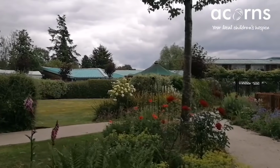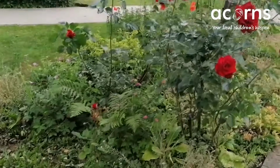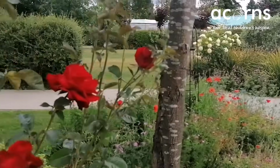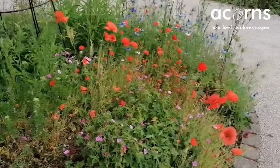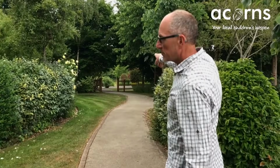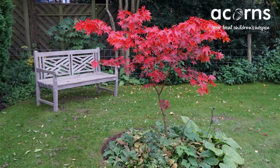Yeah, it's more ferns, geraniums and roses. This one has started to thrive again this year. Lovely red rose. I'm not sure what variety that is. Once again, these poppies and the love-in-a-mist have just found their way in here, along with the aquilegias, which I've planted lots of. And down the bottom there, you can see, is the Japanese maple. Yeah, this is one of my favourites. It's probably my favourite Japanese maple because it has a good form, and it has probably the strongest red, fiery red autumn colour.